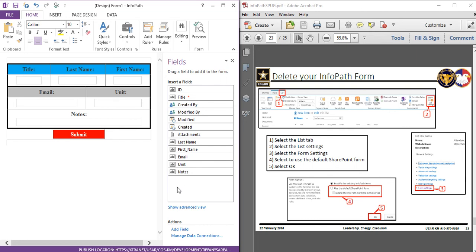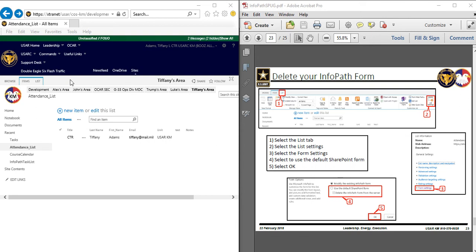Now, if you no longer want to have that InfoPath applied to your SharePoint list, you would go to your list settings.